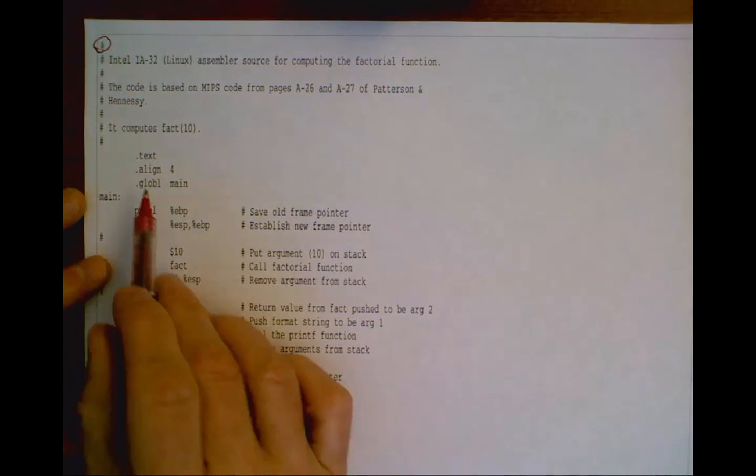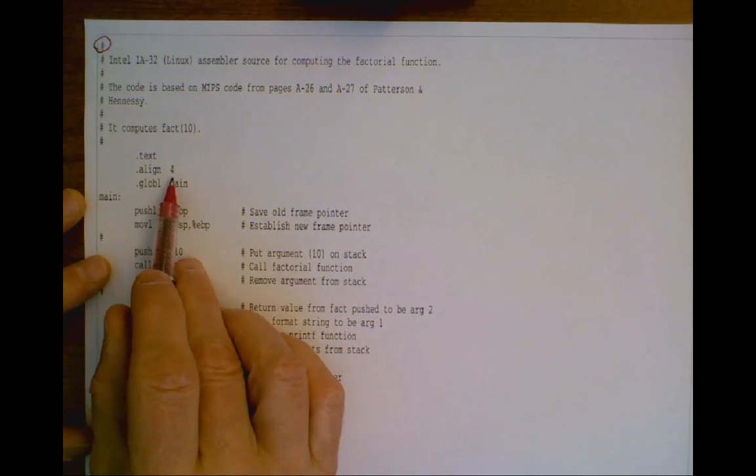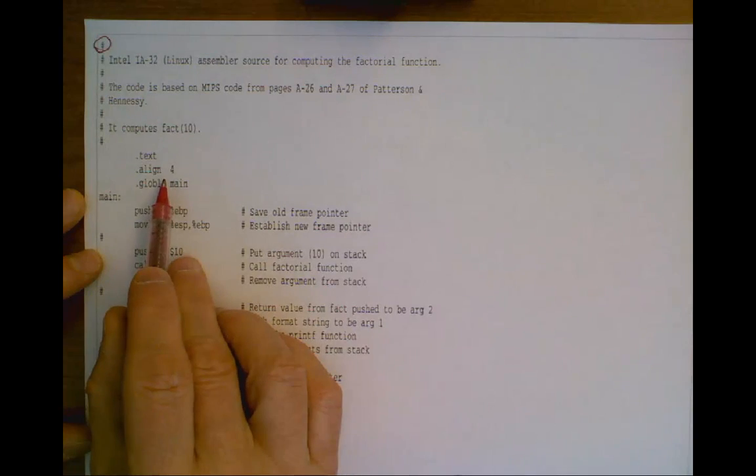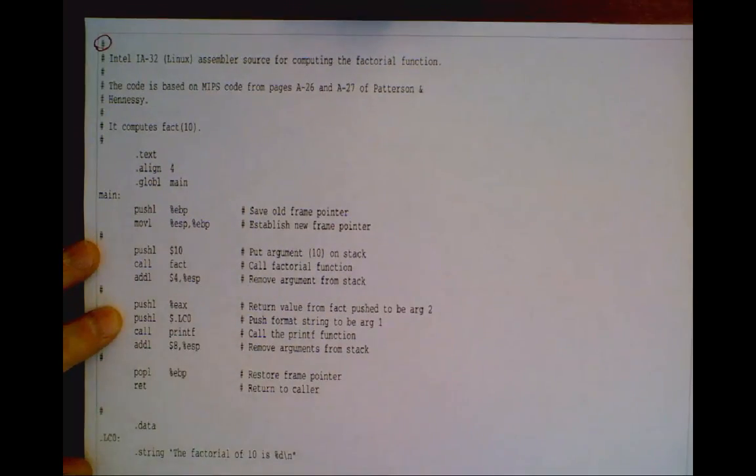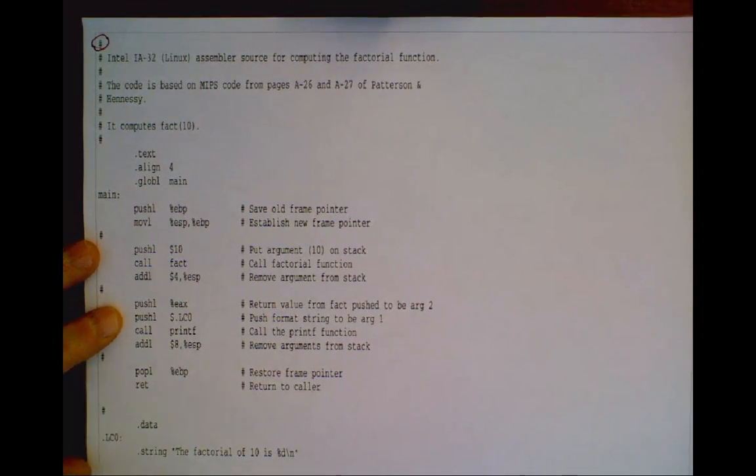So we're telling the assembler to waste some space if necessary, but get the next thing assembled on a nice, clean 4-byte boundary. It's not actually necessary for correctness, but it's necessary for good performance, and this is just boilerplate code that you put at the top of functions, basically.